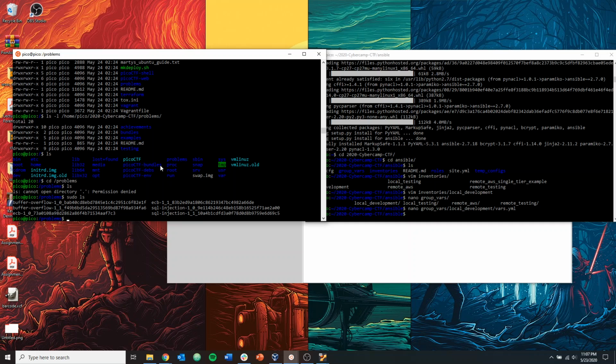So if you remember from the PicoCTF, the way it's set up is everybody gets assigned a different folder based on instances. So for example, buffer overflow 1 is the name of the challenge, and then there are 2 instances, instance 0 and instance 1, and then a random string there so that people don't guess it and just go into it.